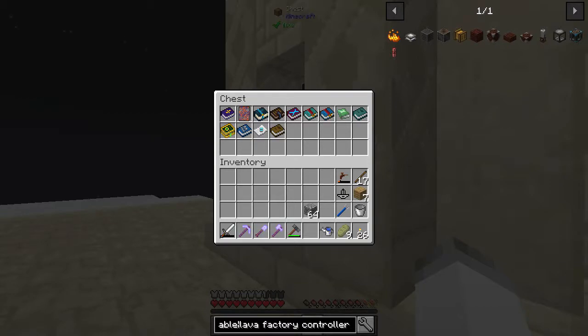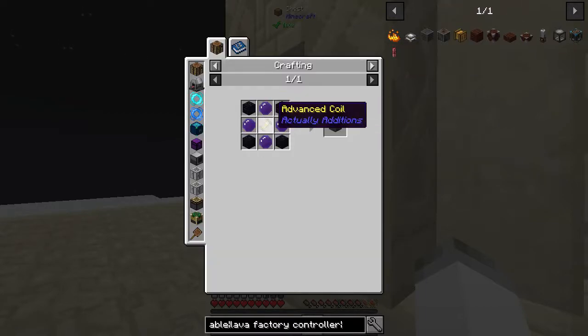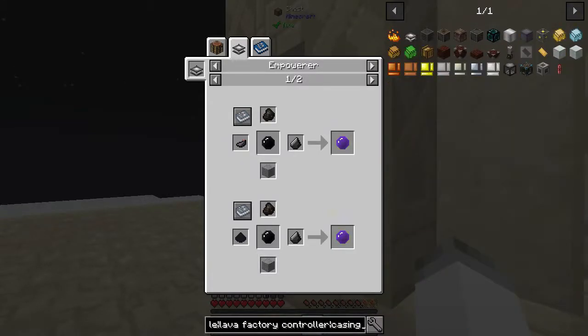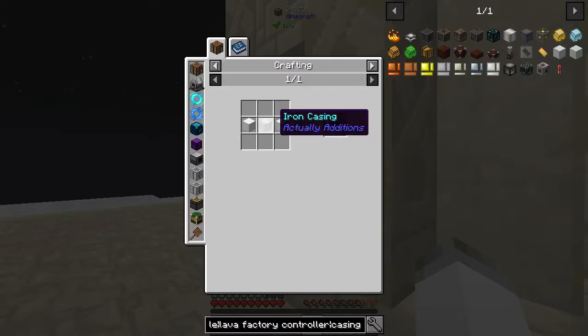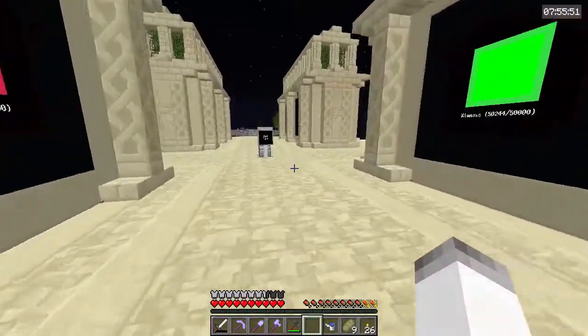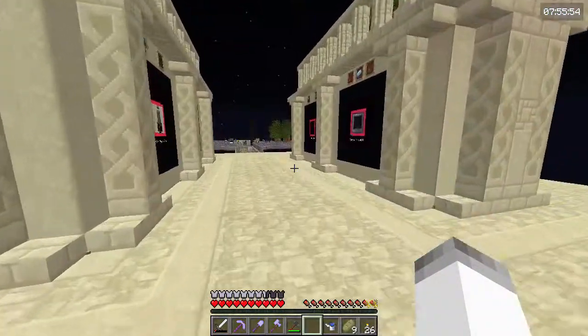So that's what we're going to work on today, as well as working towards the Empower so that we can make the shock absorber. The shock absorber is not that difficult other than the obsidian and ink sacs. So we'll deal with that when we get there. But let's see, what was it called? Casings? Okay, those are actually really easy to make. It just requires a bunch of iron. Luckily, I made a bunch between episodes.